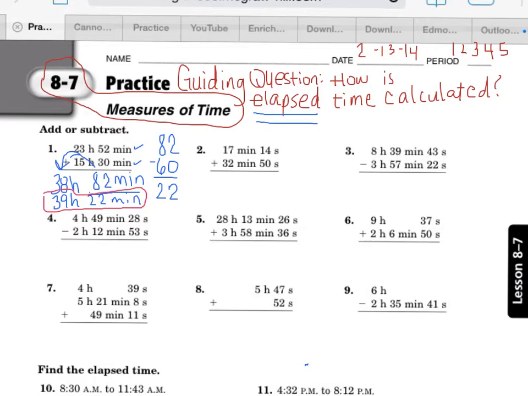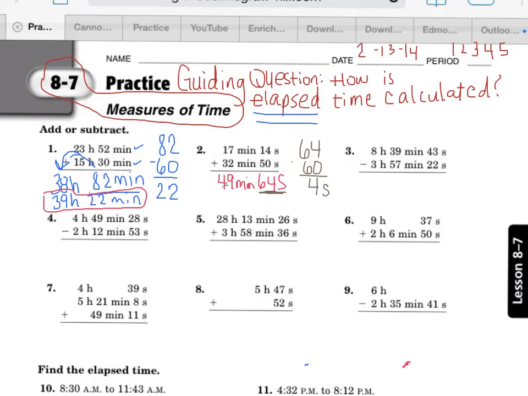All right, number 2. We have seconds. Same thing, 60 seconds is 1 minute. Add 14 seconds plus 50 seconds, and that's 64 seconds. It's okay for now. Just leave it. And then the minutes. Let's add the minutes together. That's 49 minutes. All right, so we want to take 60 seconds out of here and regroup it into the minutes. Okay, so 64 seconds minus the 60 that we're going to regroup, and we're going to move to here. That leaves us with 4 seconds.